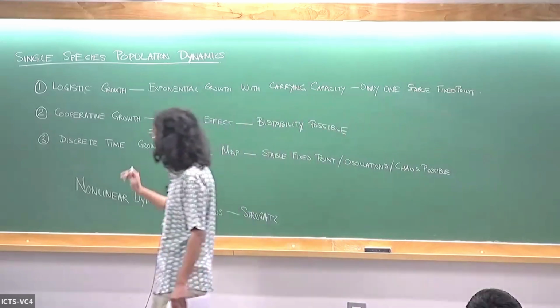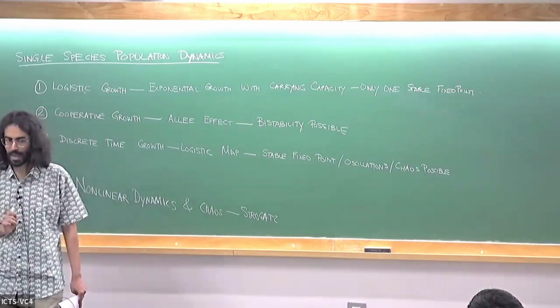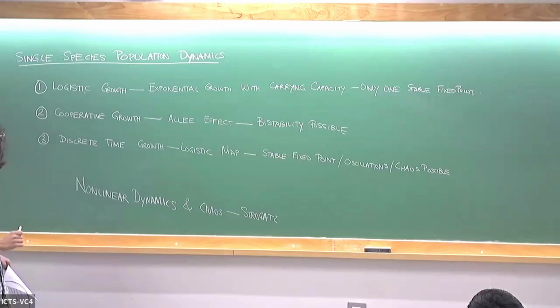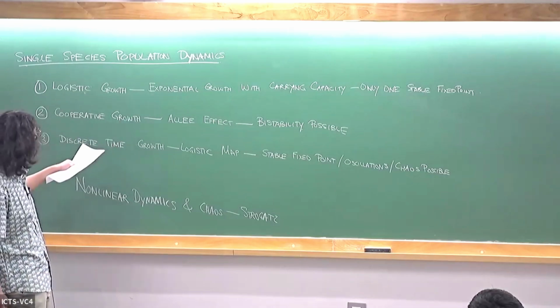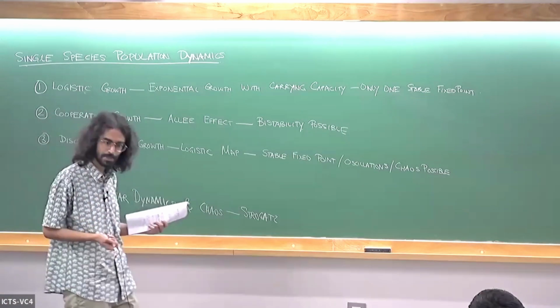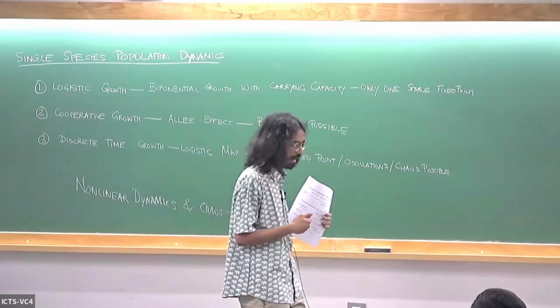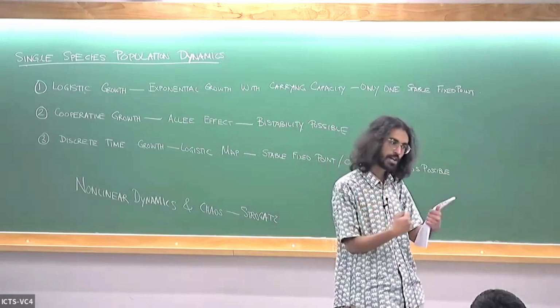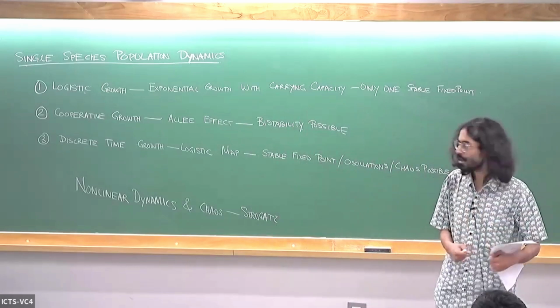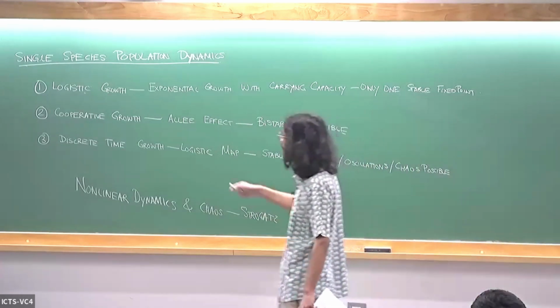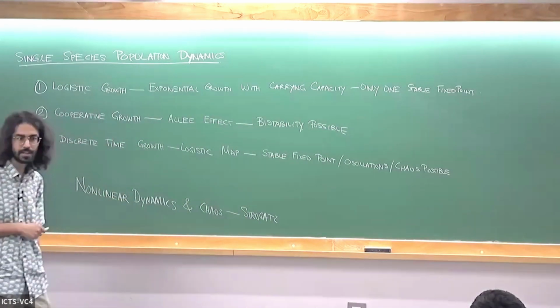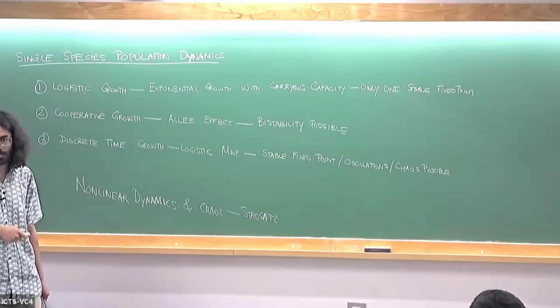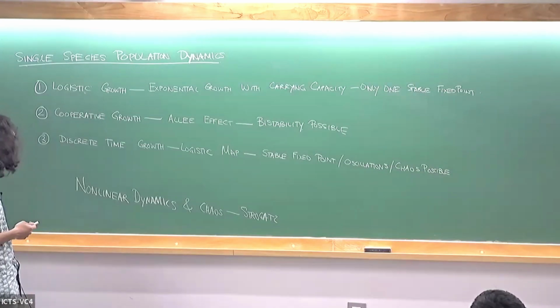The second thing that we're going to talk about is a slightly different version of single species growth, where you don't have exponential growth forever per se, but you have something we call cooperative growth. Species might like to be with each other and grow faster if there are a few of them around. The simplest model of that is called the Allee effect. In this case, we'll see that there are really two stable states that are possible, and so this will be our first way to look at bistability.